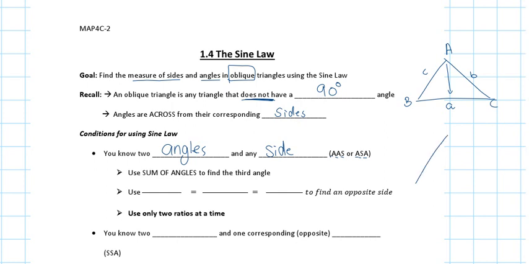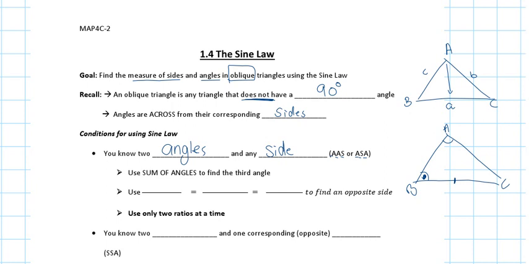Well, let's say if I give you this angle here, and I give you this angle here, and it doesn't matter which side I give you. I can give you side A, right? These are given information. Then you can solve for another side in the triangle. Okay? So here's the scenario when you can use the sine law. We'll see examples. It will make more sense when you see examples.